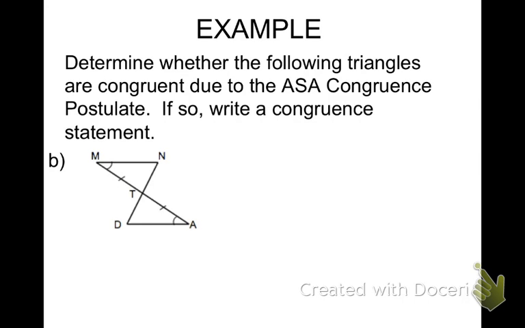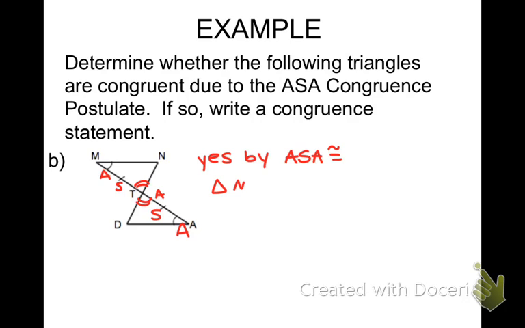So here we have an angle. Here we have a side. Here we have an angle. Here we have a side. Do I have another angle? Vertical. Vertical angles. We can always assume vertical angles are congruent. And if you are given parallel lines, then you can assume alternate interior angles are congruent. So here we have another case of angle, side, angle. So I'm going to say yes by angle, side, angle congruence.